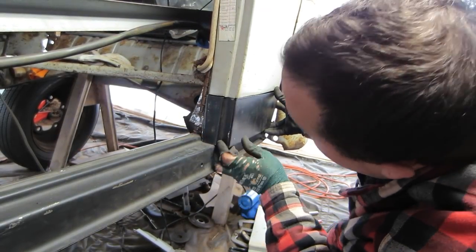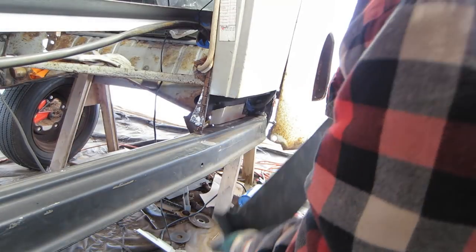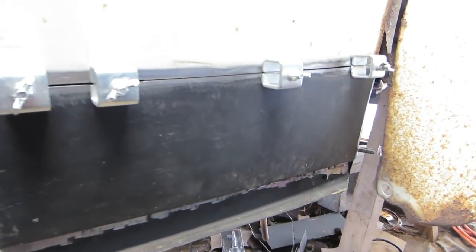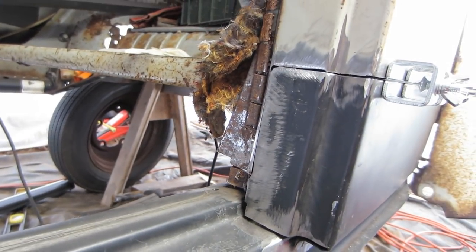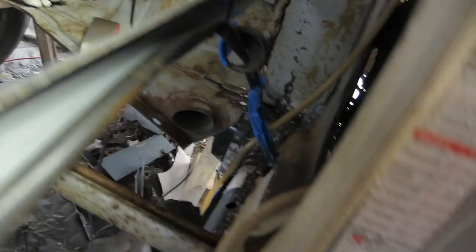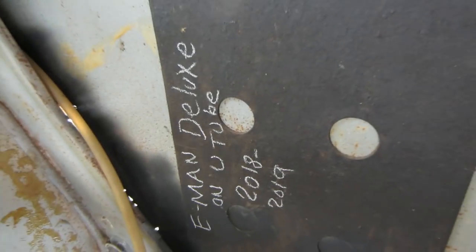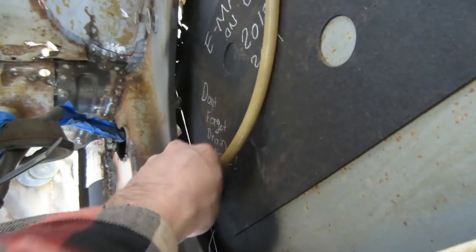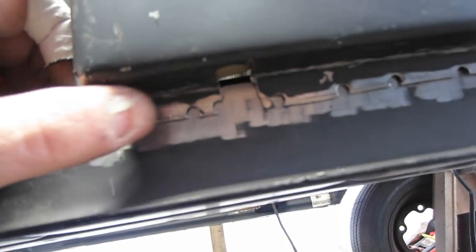I think I'm getting ready to prep this metal and get this thing tacked in here. Yeah, I'm almost getting ready to weld this in. You know, put it on, take it off, make an adjustment, on and on. So, it's close enough. But don't forget the drain hose. I didn't forget it, you get thinking about other things, so I'm gonna fish this through and get it where it needs to be. It's gotta come out right about there.